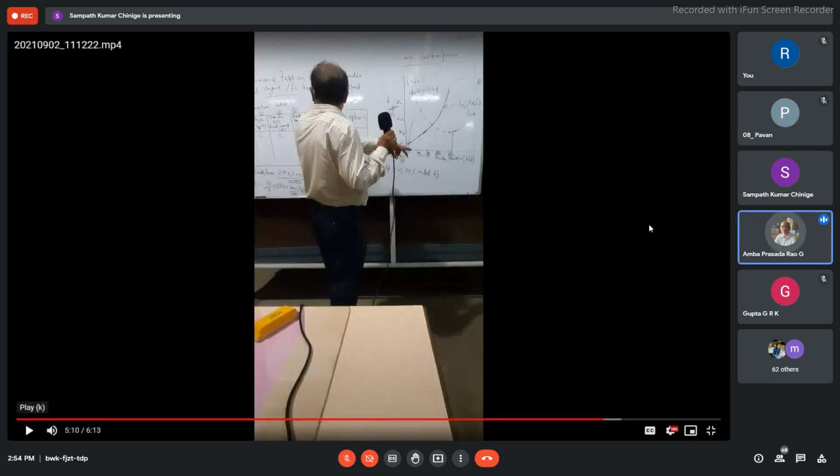As I was telling, the observation values are only the torque meter reading and the time for a fixed amount of fuel, like 10 cc. From that we calculated fuel consumption, and from the torque meter reading we calculated the brake power. So how will these two help us get the approximate value of friction power? There are different methods to arrive at the friction power of an engine. One of the simplest methods, which doesn't require any special arrangement, is to draw the fuel consumption versus brake power characteristic. This is very popularly called the Willans line method.